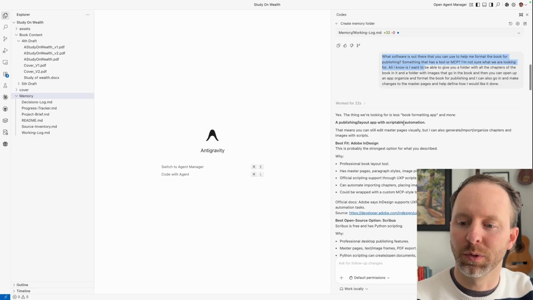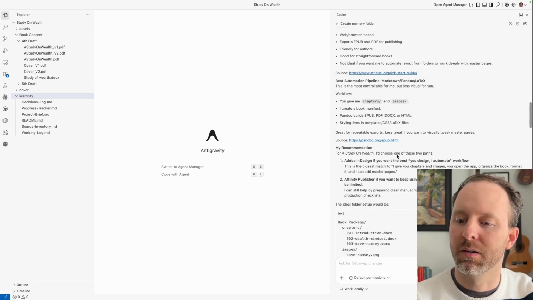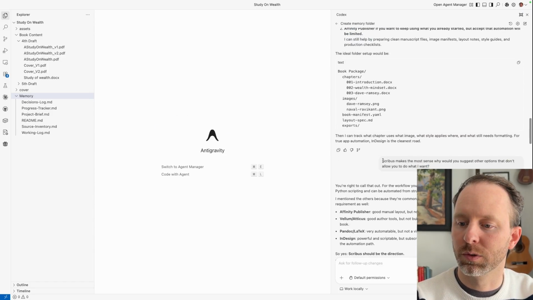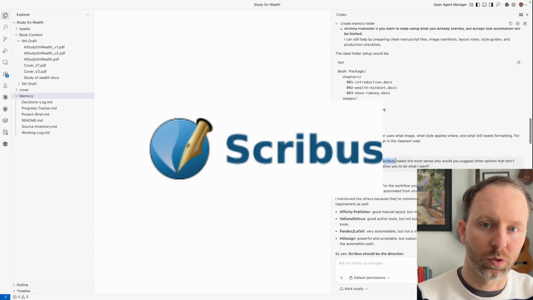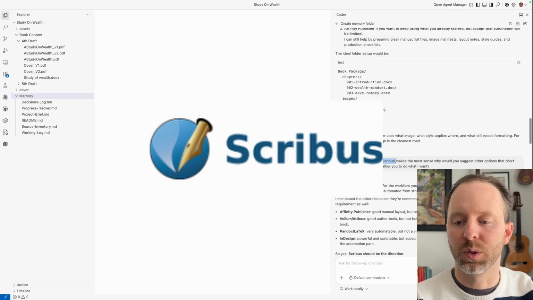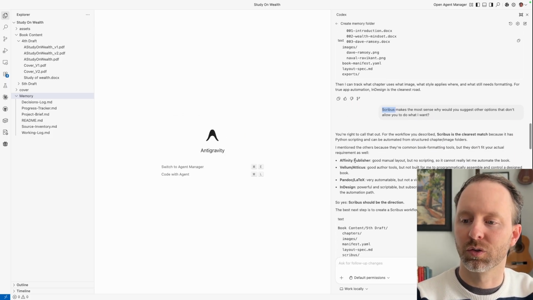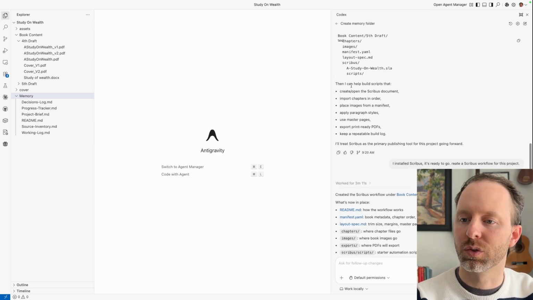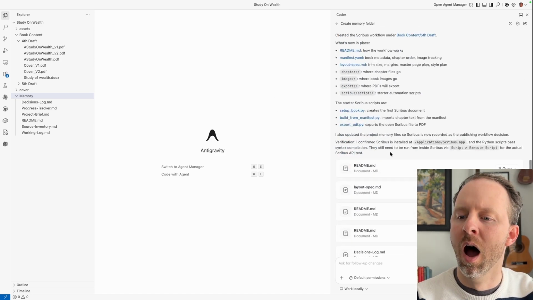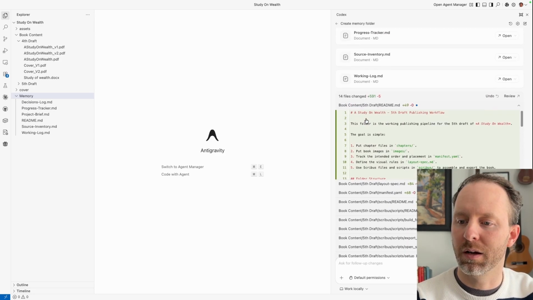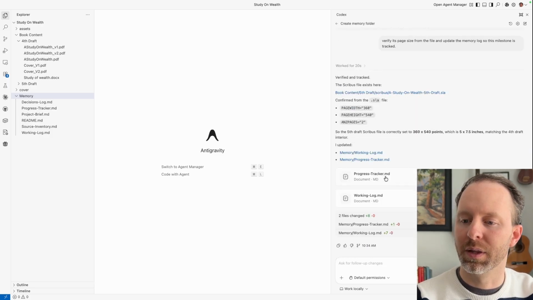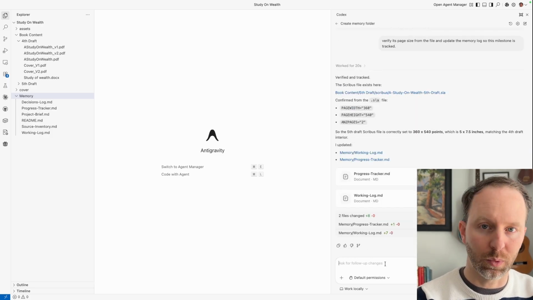But with a little bit more research, I found out that the best one, at least for me, that I'm exploring right now is Scribus, which is an open source platform to help you publish documents for formatting documents. So I installed Scribus. I've asked it to start formatting the book here. So it's updated the format of the book. And now the next step is to start putting some content in there.